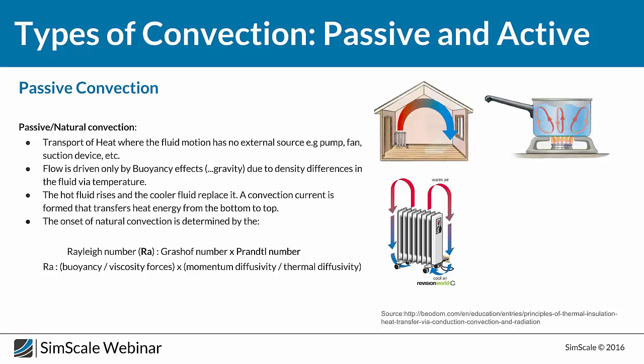In principle, you can see from the images on the right that this is a typical example of a heater. The hot air tends to move up and the cold air tends to come down. You could also see this principle in liquids. Say when heating water, when the bottom surface of the water is heated up, it tends to move up and the top surface comes down.